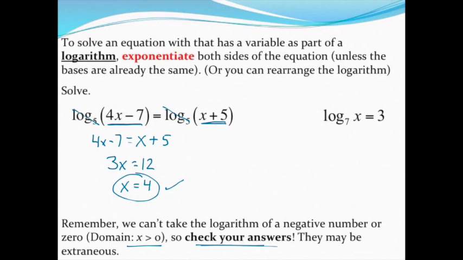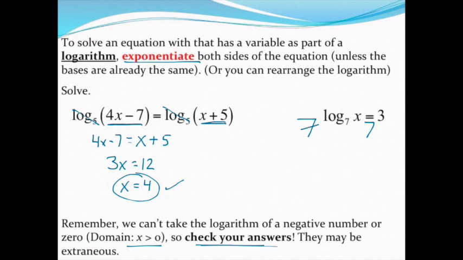Okay, anyway, on to the real problems, the ones where I don't have the same log on both sides. There's two ways you can approach these problems. I'm going to show you both methods. The first is called exponentiation, which is this word up here. And what that means is we're going to use a base to get rid of a logarithm. In this case, it's log base 7 that I want to get rid of. And so I'm going to exponentiate both sides by 7, meaning I'm going to make 7 the base on either side. I'm not raising both sides to the 7th power. That's an important thing to note. I'm making 7 the base.